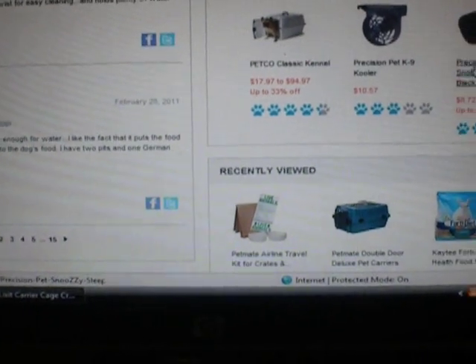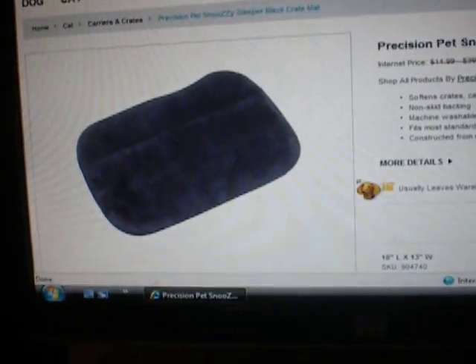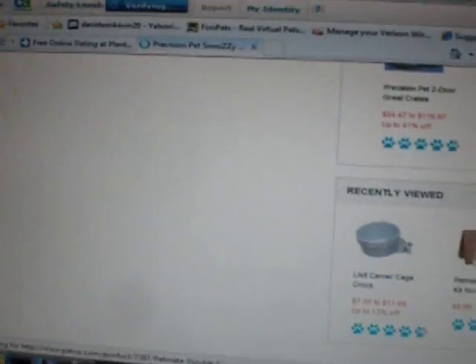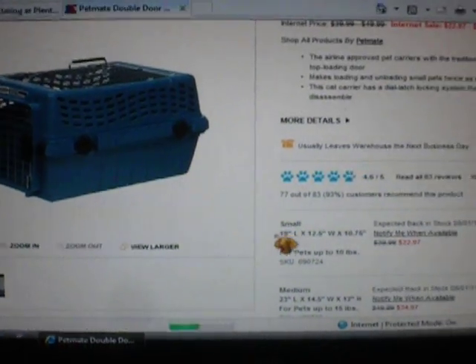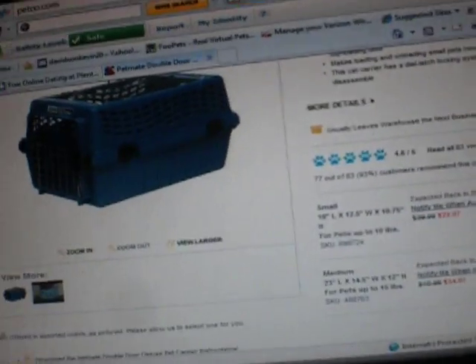I also want to buy some of the tabs for it because they're machine washable. Let me see if I can find one real quick — there it is. It's done. It has a non-skid backing, and I would find one that fits the cage I want to get, like 18 inches by 13 inches. The occasional one is like that — 18 by 13. So, 19 by 12 would still work.